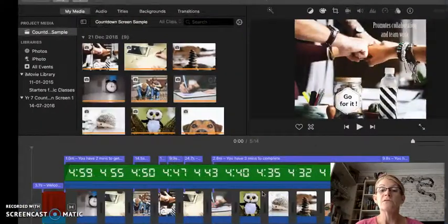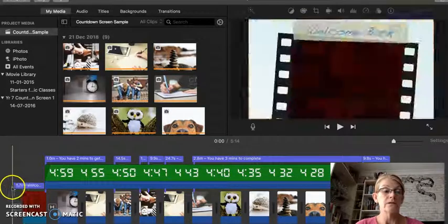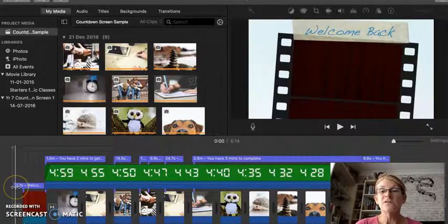So I'm just going to flip over to my first idea, which is the countdown screen. Now I saw this used in another particular school, and I really liked the concept of the countdown screen. I'm currently in iMovie, and you can actually download this countdown screen sample from my website if you wish, klerrisacustommusic.com.au. It's all part of the podcast package. So if you head on over there, you can grab your copy of the countdown screen. It'll be an iMovie file, so you shouldn't have any trouble. You should be able to just open it up and, hopefully with a little bit of luck, substitute some of the things that I've done.